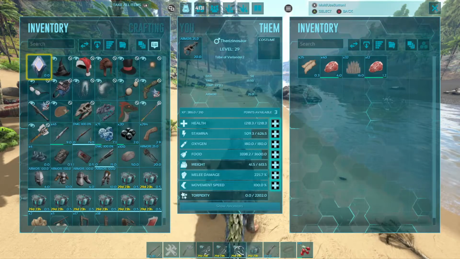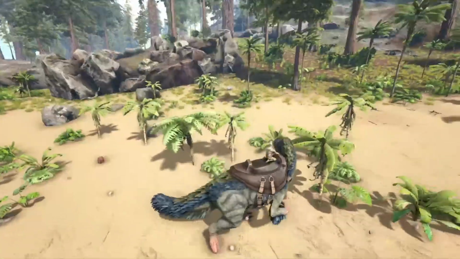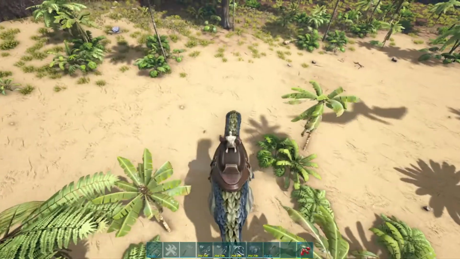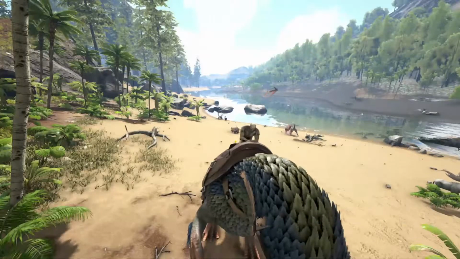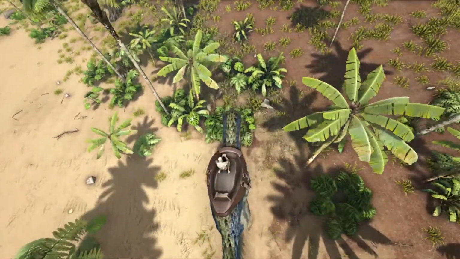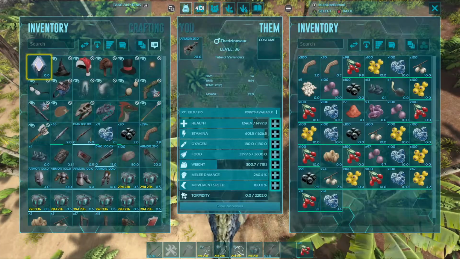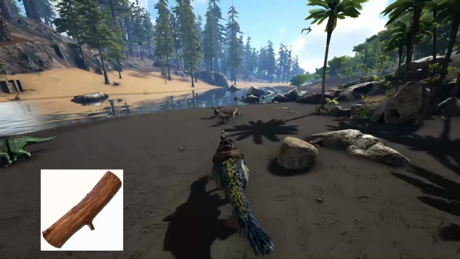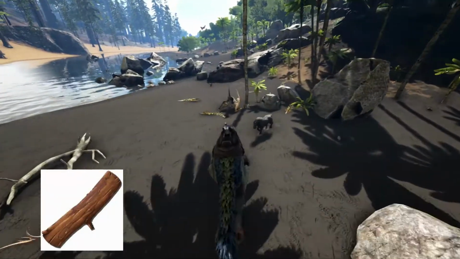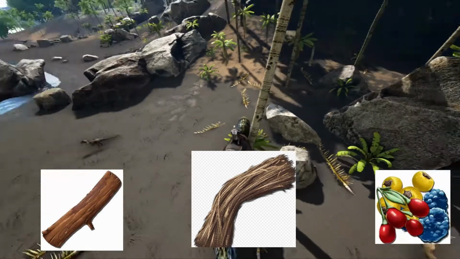Now this is probably one of the most difficult as well to tame on the list. It's the Therizino. Now the Therizinosaurus is known for gathering most materials. It can gather loads of fibre, thatch, wood and berries. It's also great for PvP. If you want to gather vast amounts of wood, this dino can do so. If you want to gather a vast amount of fibre, this dino can do so. And if you want to gather berries, this dino can do so.